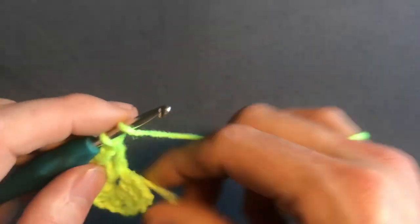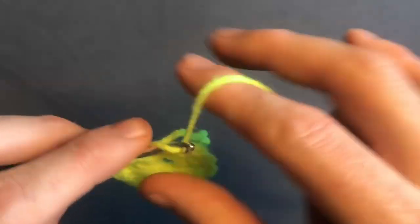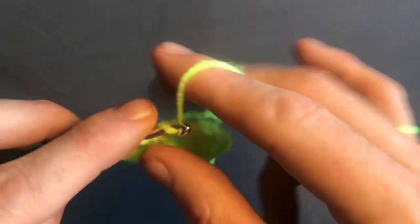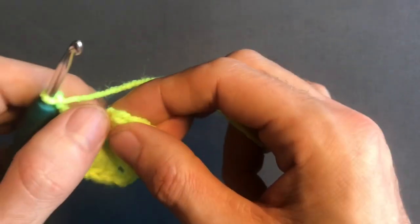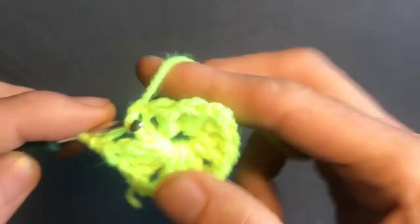So that's 1, 2 and 3, and we just need to do that last corner. So chain 2 and slip stitch into the 3rd chain at the beginning of the round. Just like that. So I'm just going to go straight into round 2.